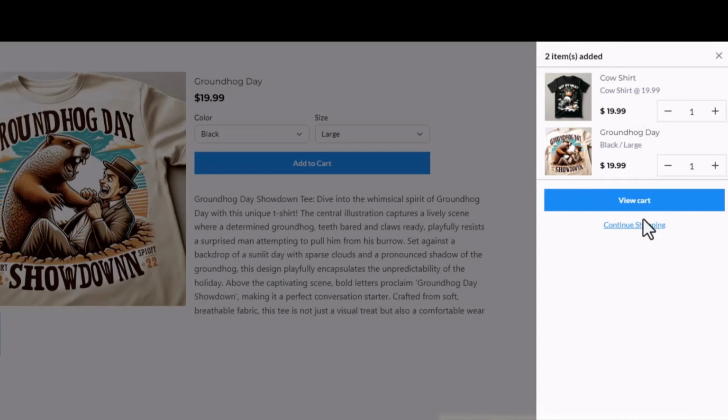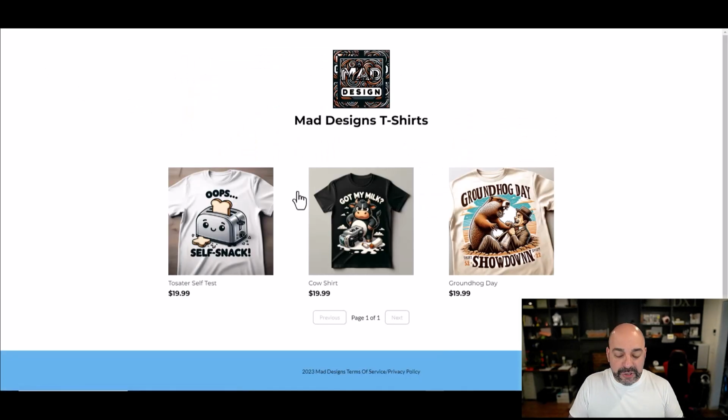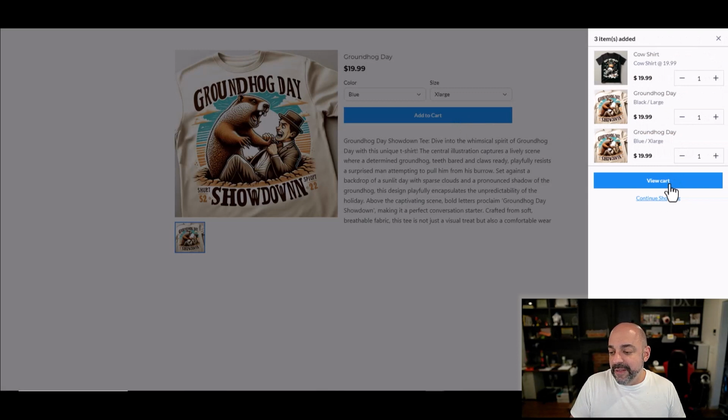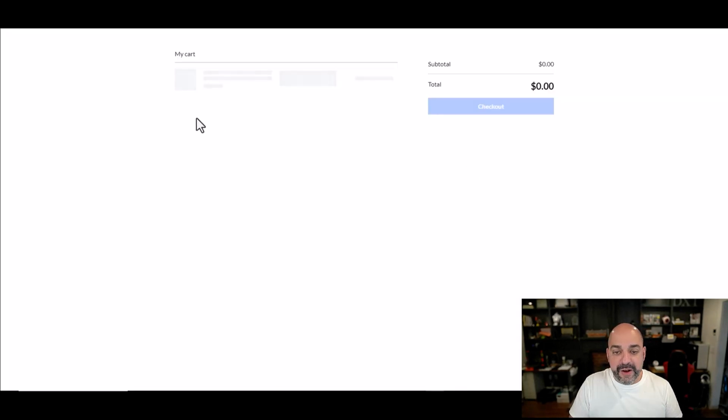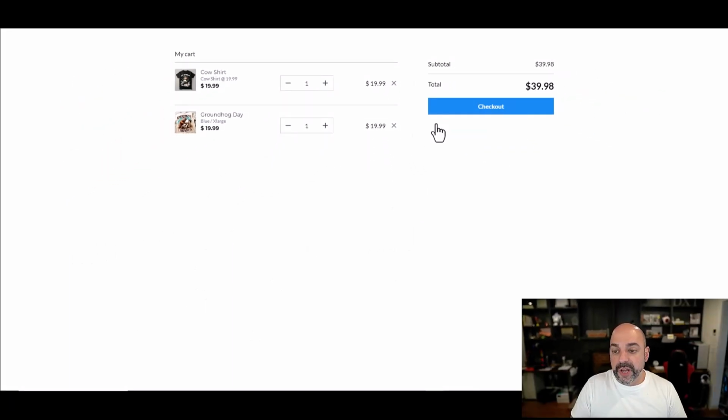I'm gonna view my cart, or I can continue shopping and I can just go back. Again, you would have a back button. There's some cool things that you can do here, but I think I'm good here. I can add to cart again. And then you would obviously have cart and everything else on top. We're gonna go ahead and view the cart so we can X out, right? So we have here, I can add, I can subtract, and automatically subtract. It will take the item away, I should say, and we're ready to go, okay?